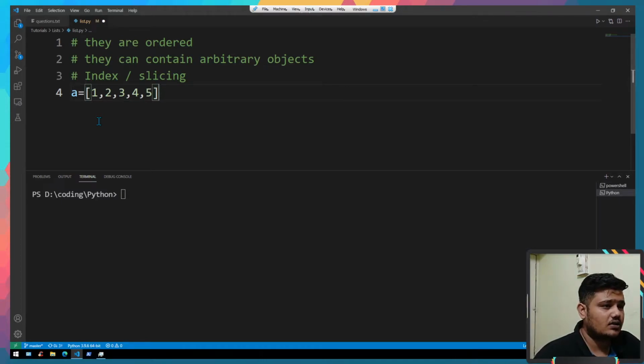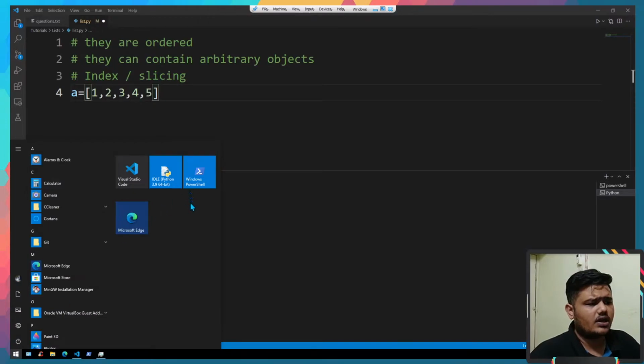If you haven't understood that concept that we discussed while understanding strings, you can check out the video, and the link for the video is given in the description below. Moving forward, we know that the index starts from 0, and the positive index moves from left to right. To understand, let's go ahead and understand the index.